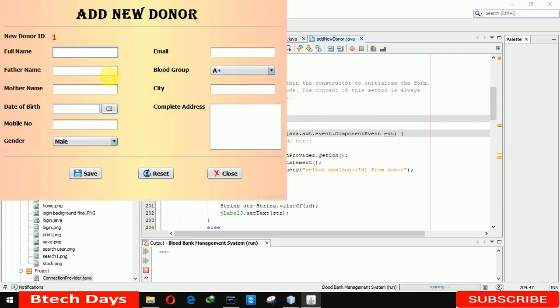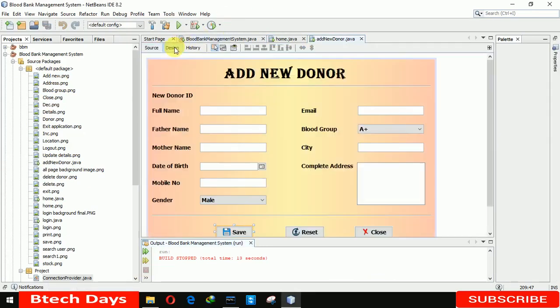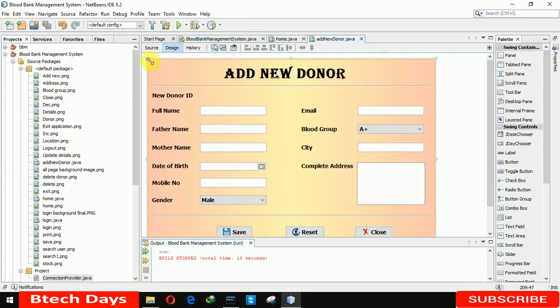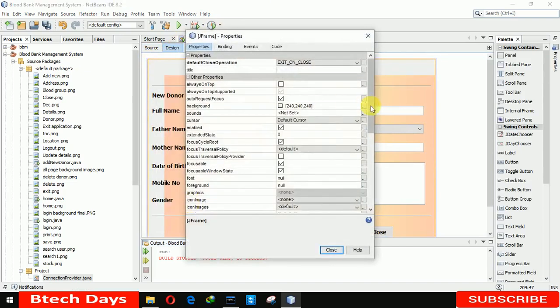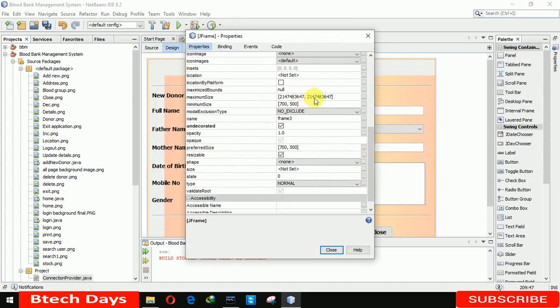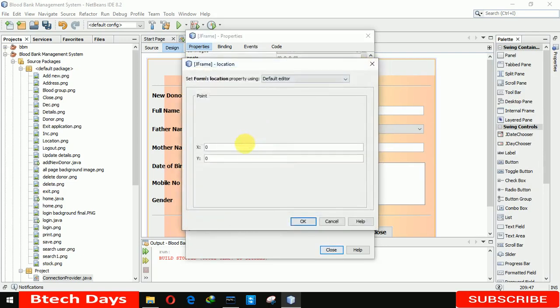This one is at a different location, so we also need to set the location of this. For that we first go to the properties, and here we have to set the location. For the x-axis we are writing 340, and for the y-axis we are writing 130.